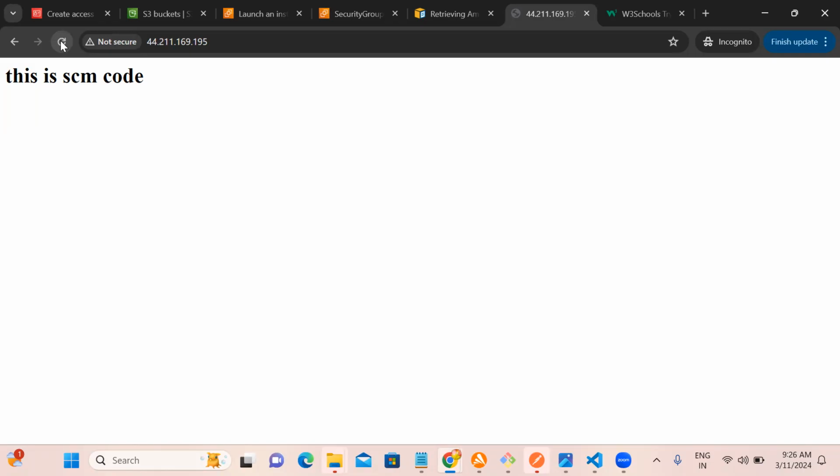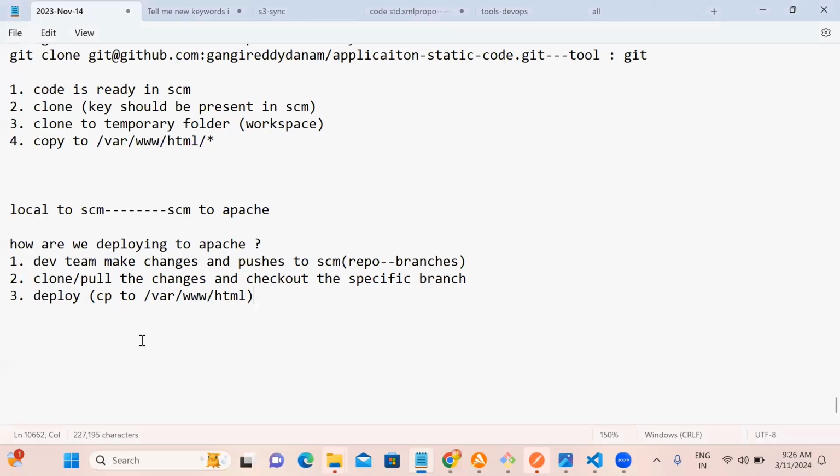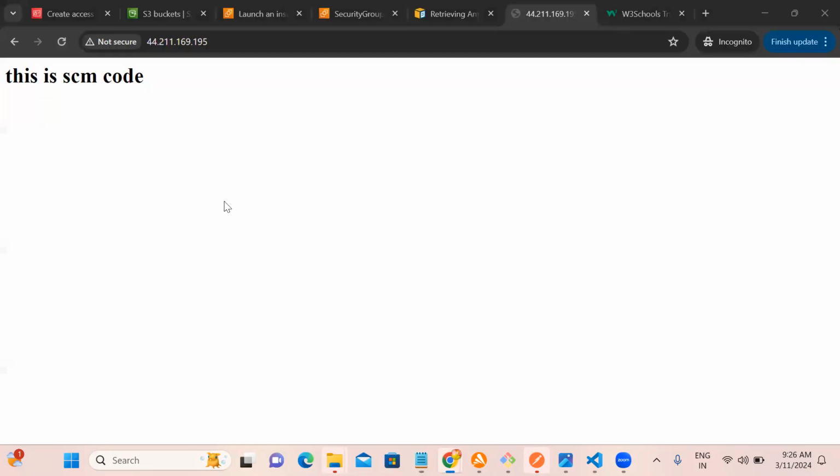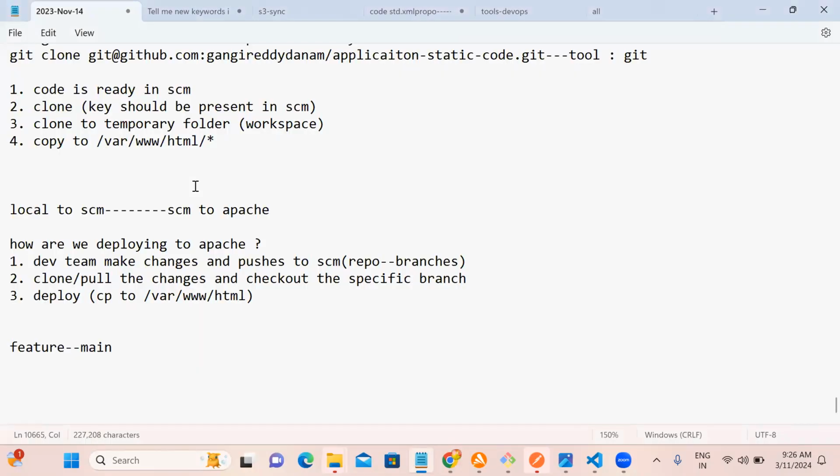That is a problem, right? Whatever the feature branch code is, if it is merged into the main, you cannot immediately revert now. To whom do you need to ask? Let's say the feature branch code is also merged to main, and you deployed the color code now. Previously, no color from the main. Now what did the developer do? He merged feature and main. In both branches, color is there. Now I need to revert back again. To whom do you need to ask now? Again, the developer. You need to ask the developer, right?